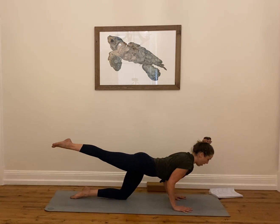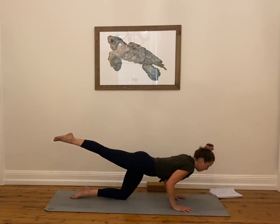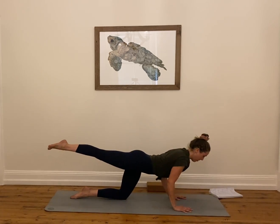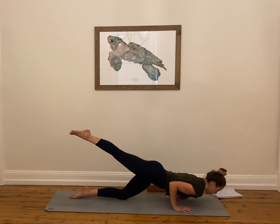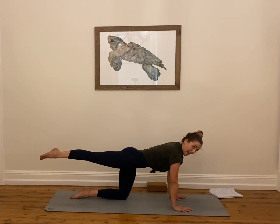Good, again. Tricep push up, chest down, and push back up. Good. Keep going. Inhale up, exhale. Inhale up. Nice. Keep going.